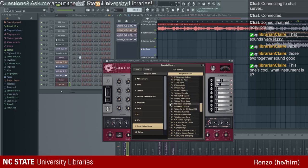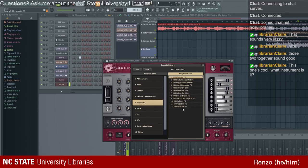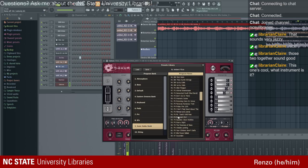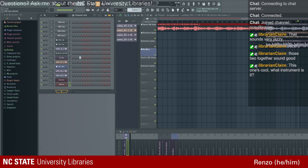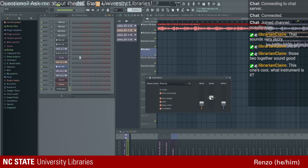I actually don't know. I think it's just a synth. I don't know if any instrument sounds like that. I've never heard of one. It'd be cool, though. This is like a common sound. I hear this a lot in like types of electronic music. Alright, I'm gonna keep it here for now and then look for another one.